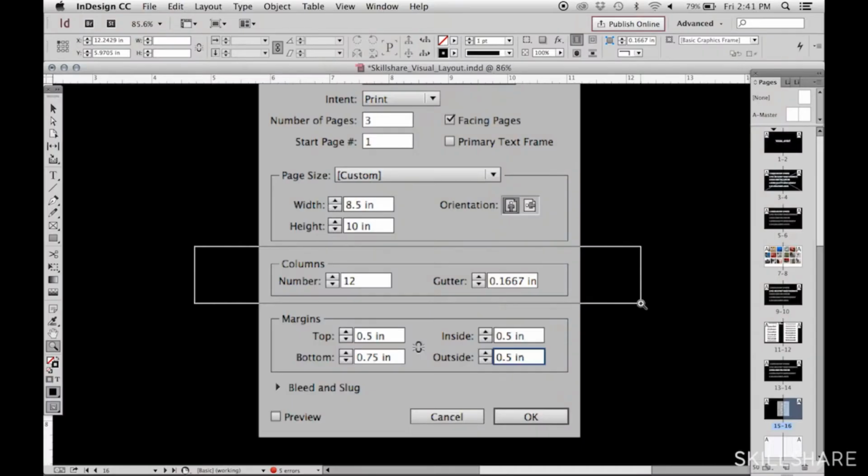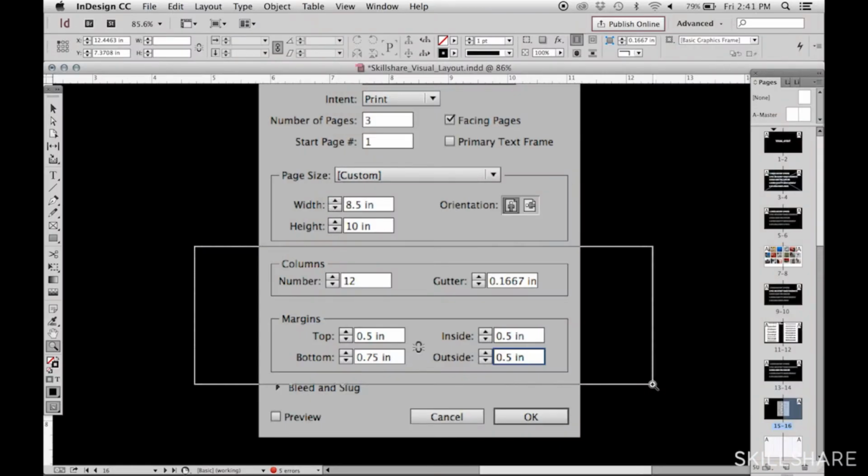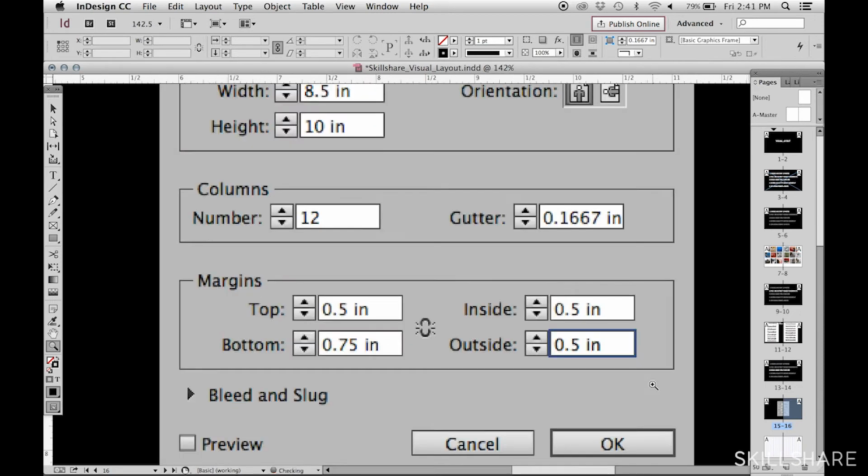And per our lesson earlier, lots of columns. Why? Because they give us options. In my case, I chose 12. Why 12? Well, 12 is divisible in all kinds of ways. I can combine 2, 3, 4, 6. It's awesome. And with the margins, you can see it gives you a default of 0.5 all the way around, half an inch all the way around. I simply changed the bottom margin. Very simple, but I thought it would give it a little bit of a special look.